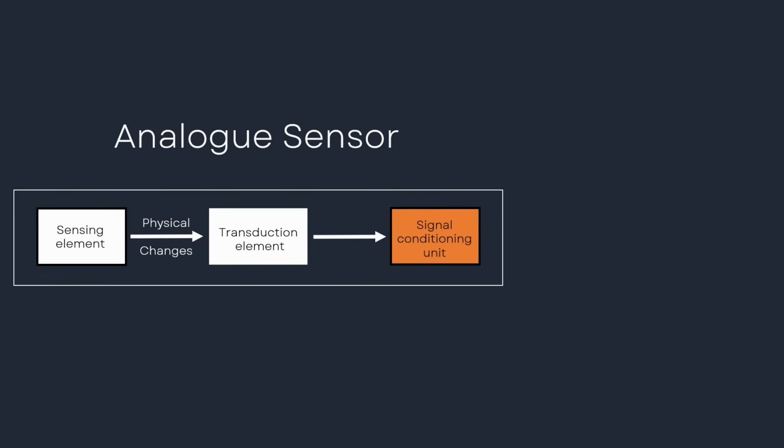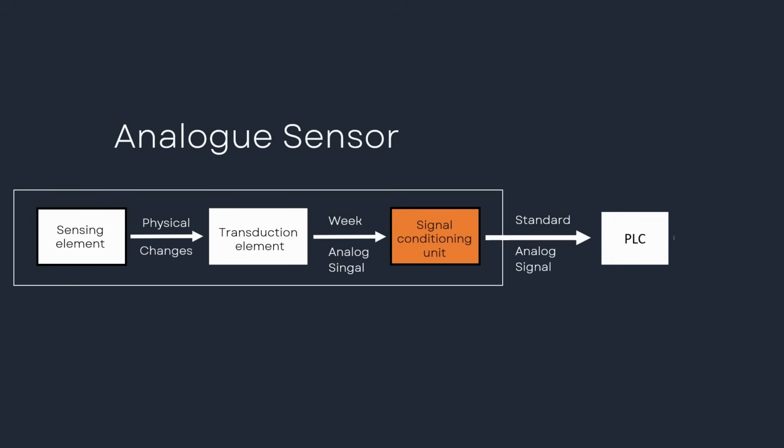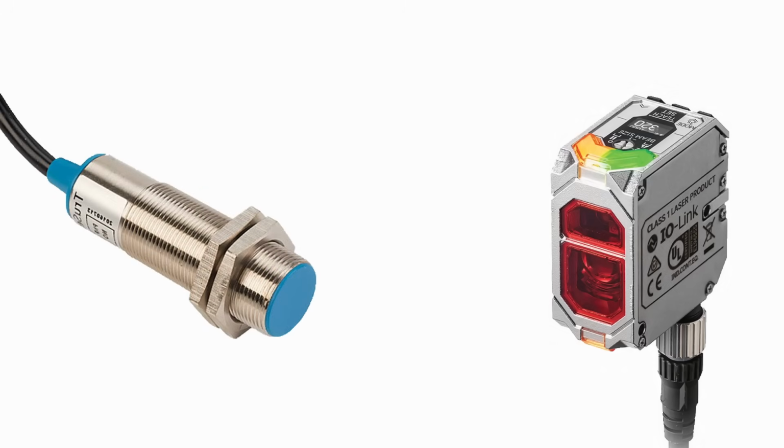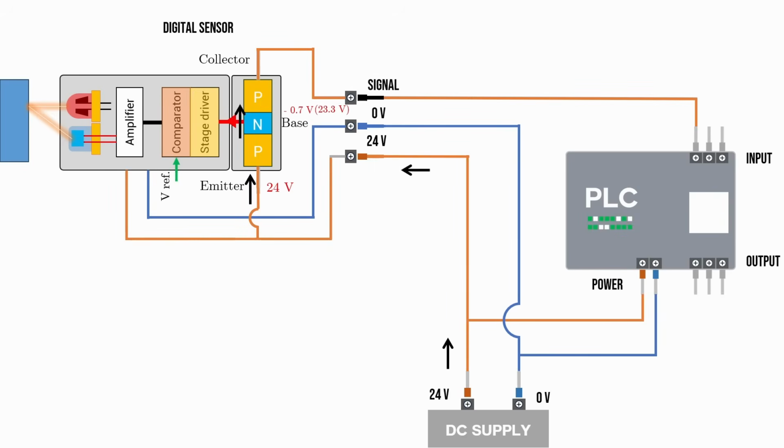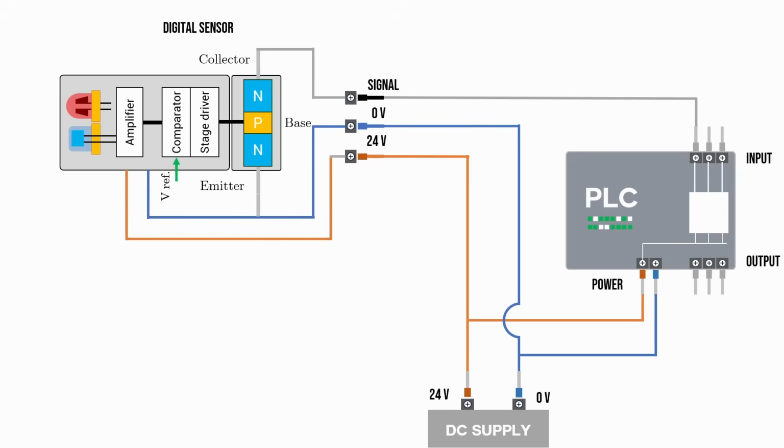So first, let's understand how a signal conditioning unit works for the analog output sensor, how it scales the weak signal into voltage or current, and how the PLC reads the signal and converts it into a physical unit like kilogram, newton, or, for a potentiometer, millimeter. And then we will understand the signal conditioning units for digital sensors like proximity sensor and photoelectric sensor. And then finally, we will go deeper into the two operating types of digital sensor, PNP and NPN.